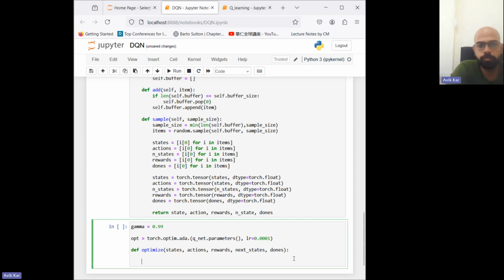The computation of the target is the first thing. We have the target fixed, and while computing the target, we should not compute the gradient. Torch has a very nice thing to do that. Whatever we write inside this block, for those operations, the gradient will not be computed.